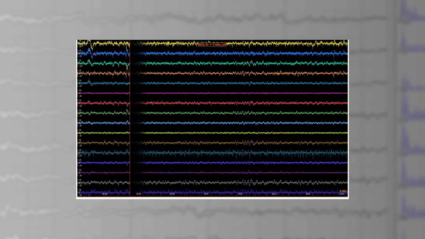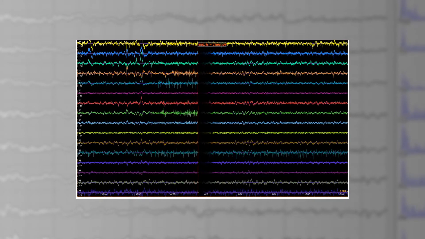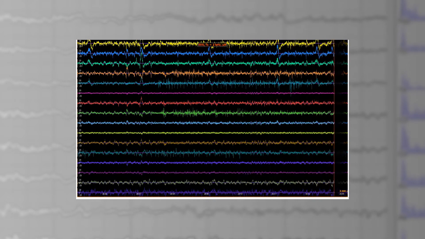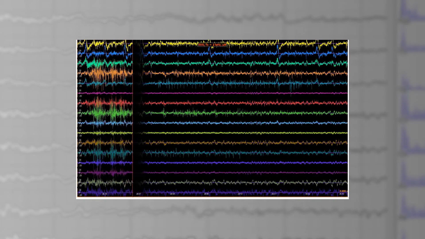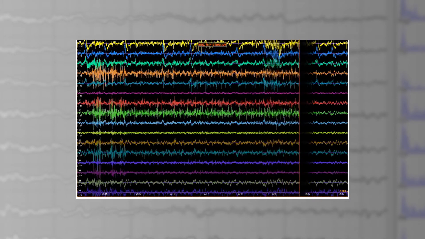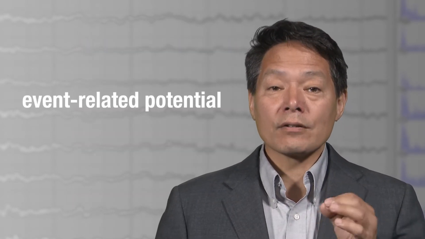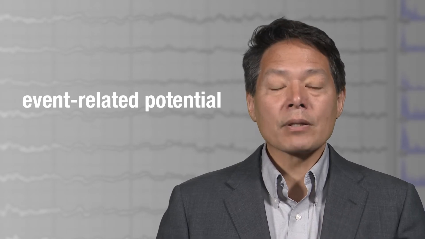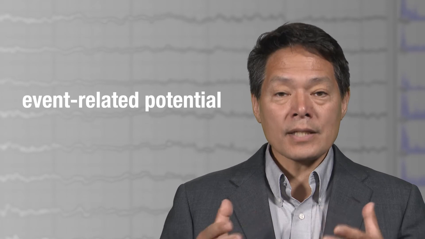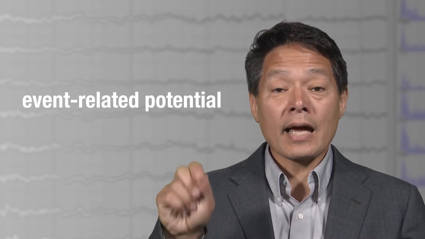EEG measures brain waves at the scalp. The strength of electrical signals are highly attenuated after passing through the skull and skin at the scalp, but if you do enough averaging of trials, the noise gets averaged away and you can get a pretty good average waveform. This average waveform is called an event-related potential. This requires averaging relative to some common time point, which is the event in question, such as the time that a hand movement begins.